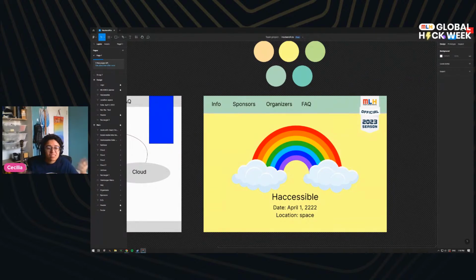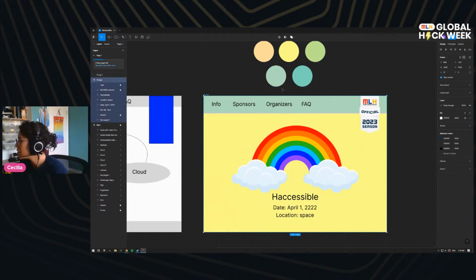Anything that maybe isn't accessible so far? I mean, I know this is just a flat design, so we're not talking about screen readers, ARIA labels, etc. But we are at least kind of starting to think about, is this high enough contrast that someone can interact with it? Is it organized from just the first page that someone might, the name clickable or in a div? Oh, we forgot registration. That's important. Let's go put registration. Let's go make a button.